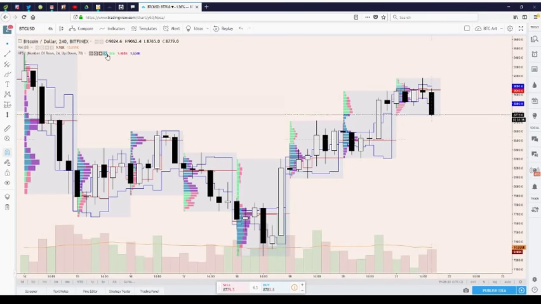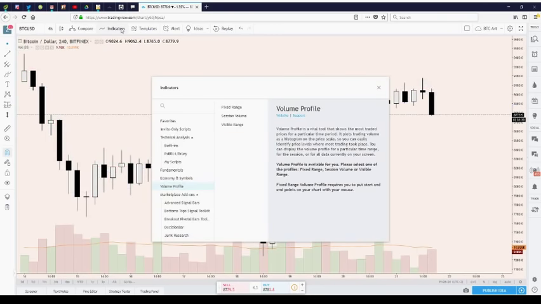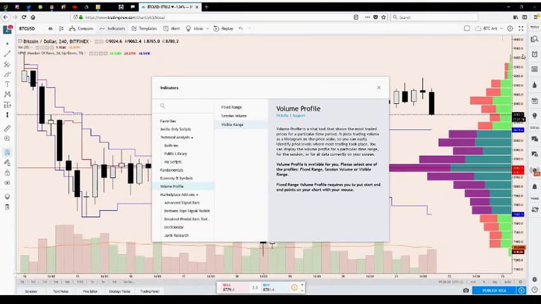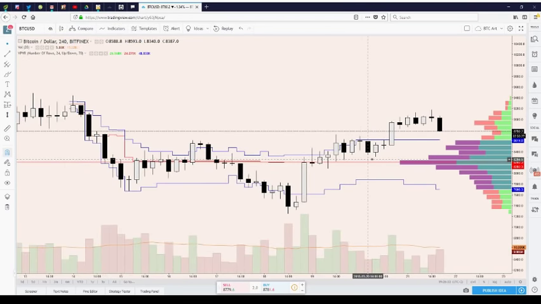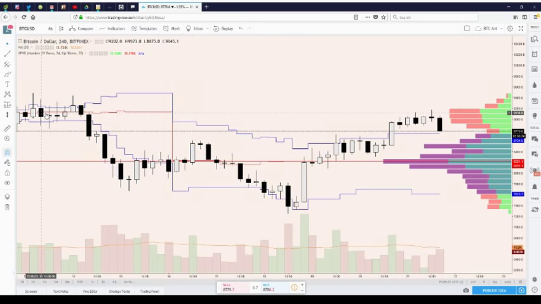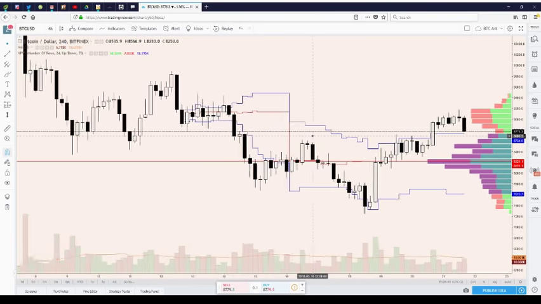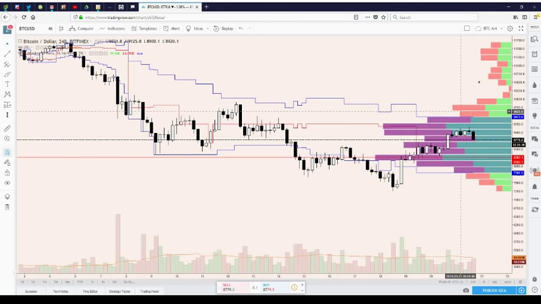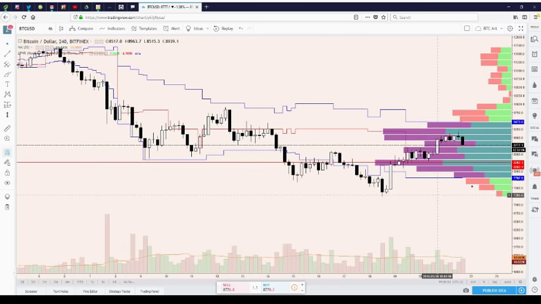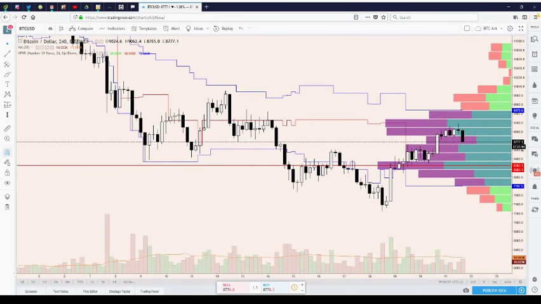But like I say, I still prefer using the visible range. Now with the visible range, basically what you guys can see, it takes all the information that's visible on your screen, and then it prints it into its individual parts. So as I move the price here like this, you'll see it will actually start recalculating and giving you some nice information on the indicator.